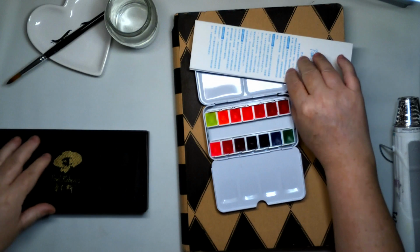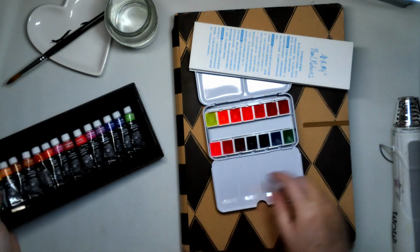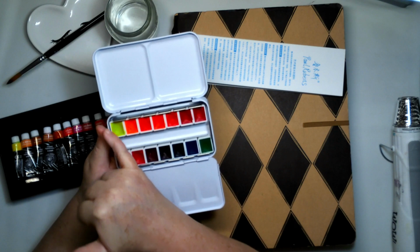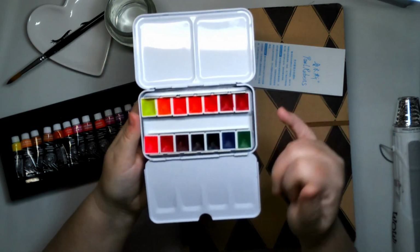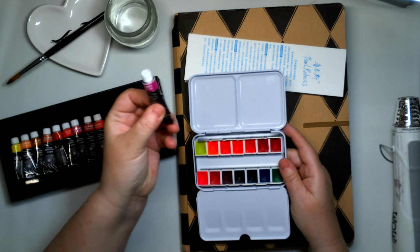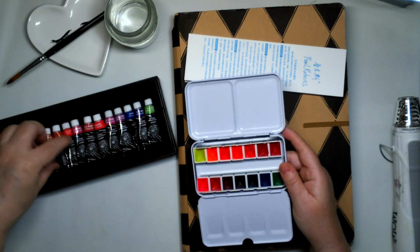Now, I have to say, once you fill them up, and this is the same whenever you put in wet paint which you then need to dry, it has dipped down. I filled them right up to the top, but you probably can't see that very well. I've got a bit of a dip in it, which I'm not too worried about because I've got the rest of the paints in the little tubes, so I can always top them up. So these are the Paul Rubens Opera set.